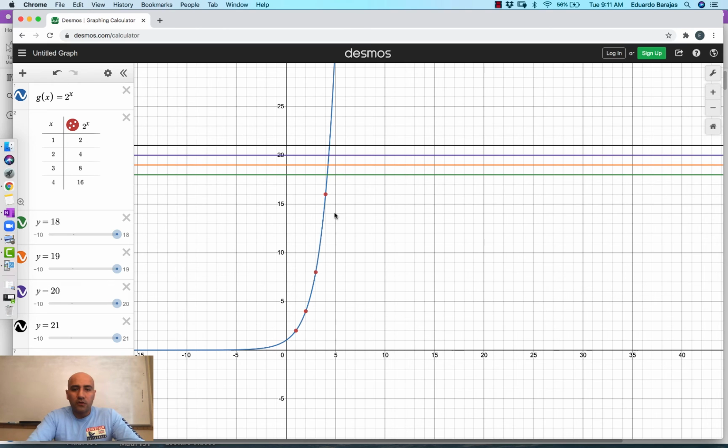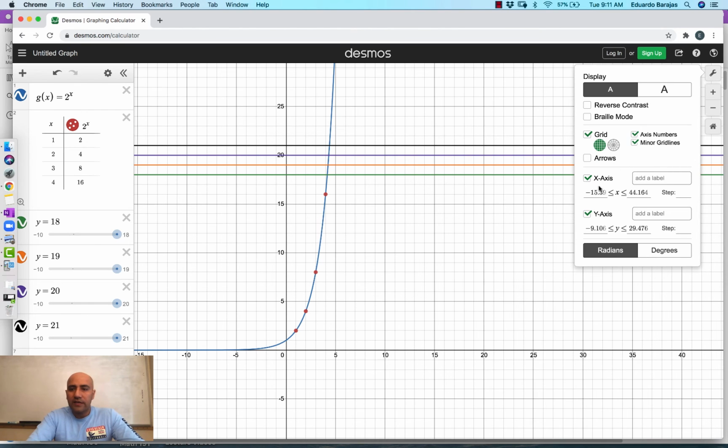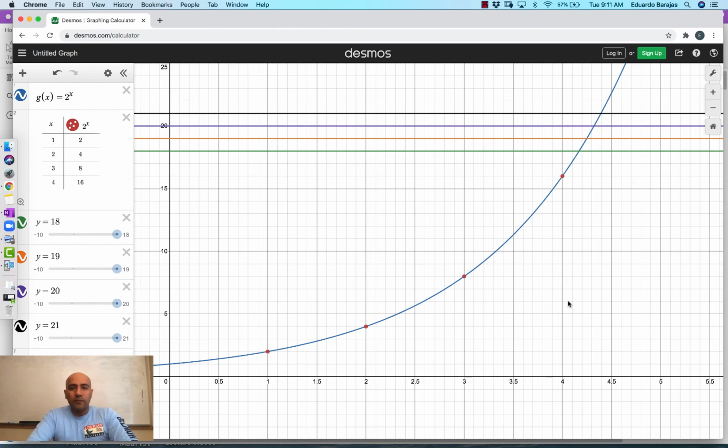Looks like 5 is the biggest that needs to go along the horizontal. Go to graph settings. Okay, that looks a little better. All right, so now we have these nice, pretty whole numbers right there, and then we have these more complicated decimals. And this is just an approximation, of course. So we have that. Okay, let me take a picture of this.